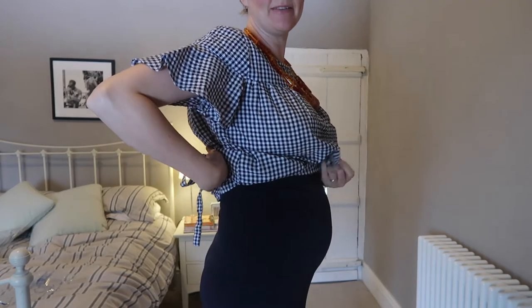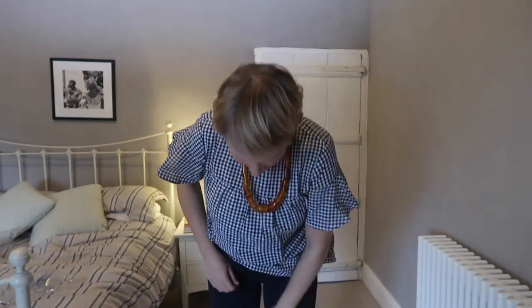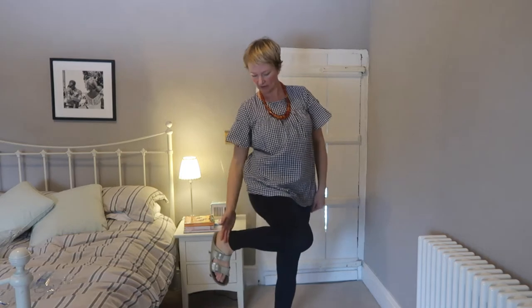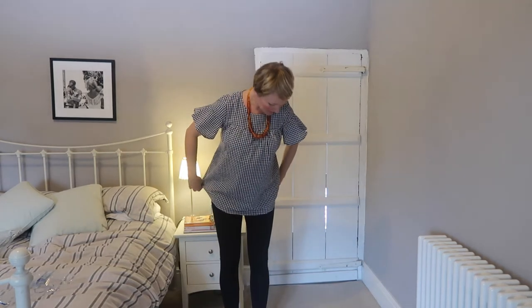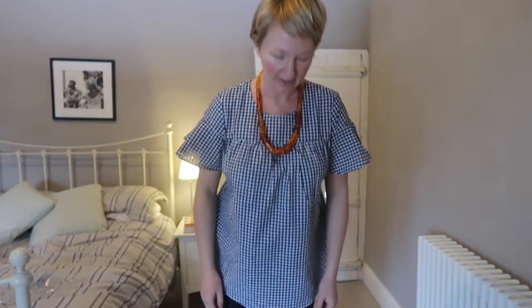What I'm showing you right now is these leggings. They're £22, and they come up over your bump. Really happy with these — love the way they feel. Look how big I am! I've gone for the medium. They're a really good length; I'm really tall and they come right down to the bottom. I could probably have got away with the small, but these feel really good. I've got sandals on, which seems crazy right now because it's snowing outside, but I wanted to think about how I might wear it in summer or spring — maybe with a scarf or a denim jacket. Yeah, the leggings are great. I'm definitely going to keep them.